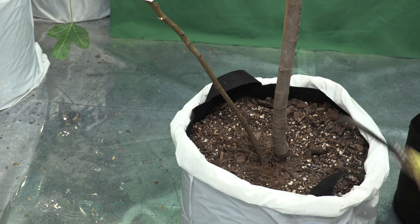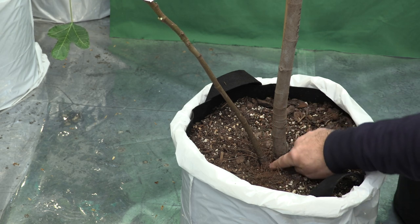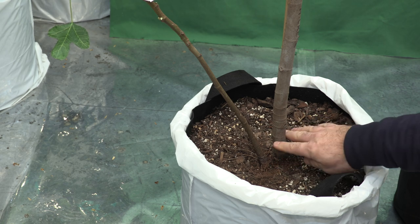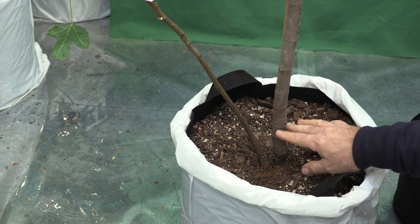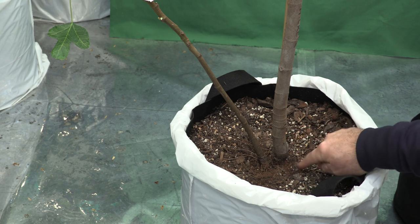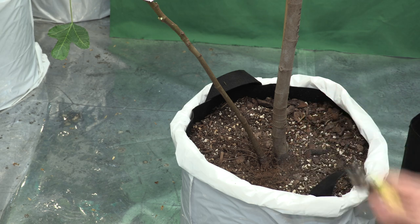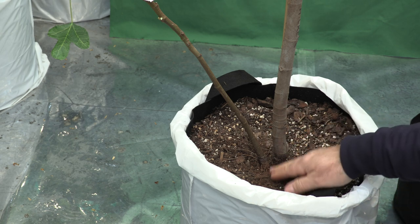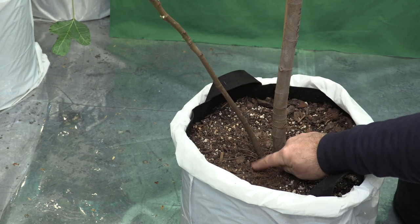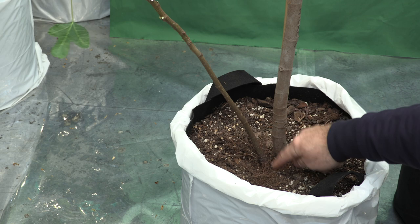The second possibility is when you uncover the soil level and find that the sucker has grown from the trunk of the mother plant. This very often happens when the tree was propagated by cuttings — the cutting had many nodes at the bottom area, and those nodes are the places where suckers will be formed in the future. In this case it will be very hard to remove the sucker since it doesn't have a lot of root mass. It has some very thin hair-like roots at the top but nothing below.